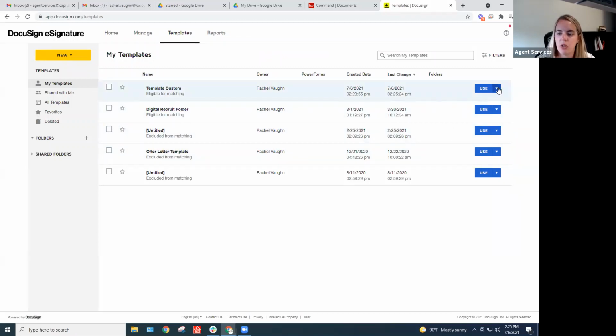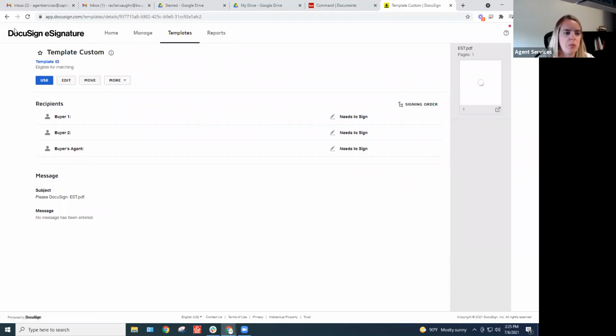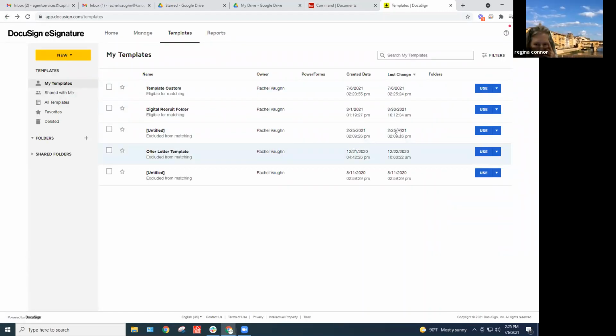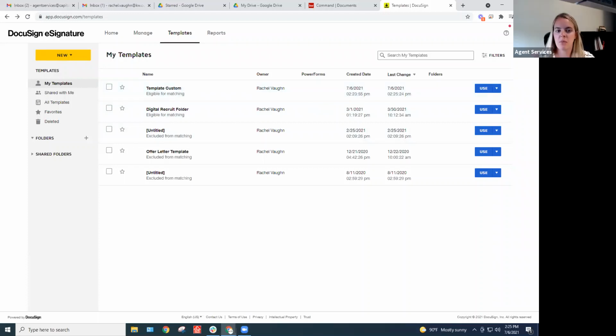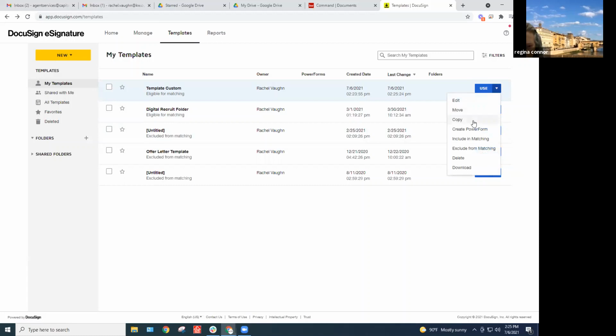So now when you want to add this to a room, sorry, I didn't mean to click on that. You'll always come to the e-signature side, you'll go to templates, and then you'll click on that drop down arrow to the right of the word use, and then click copy.